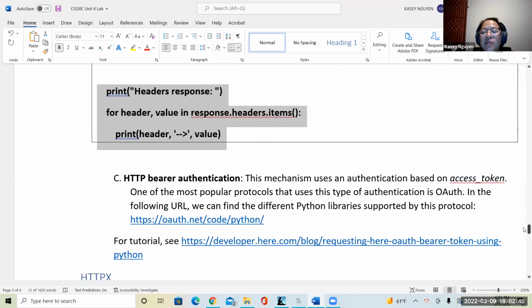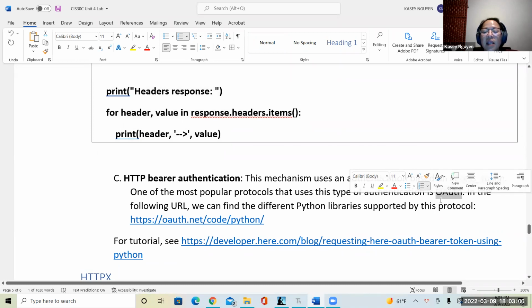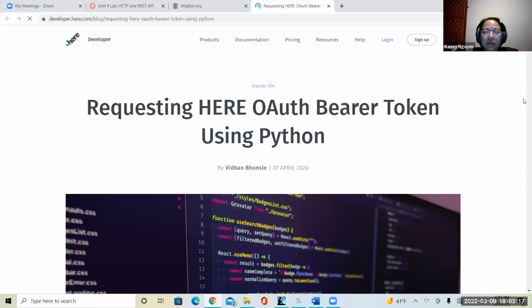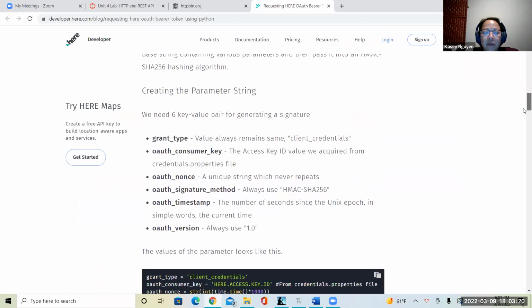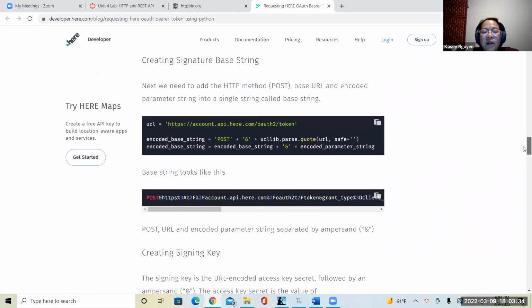Okay, and it uses the token from here, so that's a little bit different. A lot of the time you would see the bearer authentication. This is used for access tokens and it uses OAuth, so you have to implement OAuth into your script. Let me open this up. You can also read their documentation. See how it uses OAuth, and so you can implement SHA and so on. If you want, you can walk through the steps.